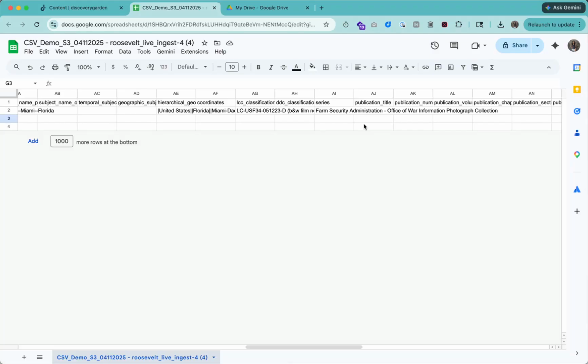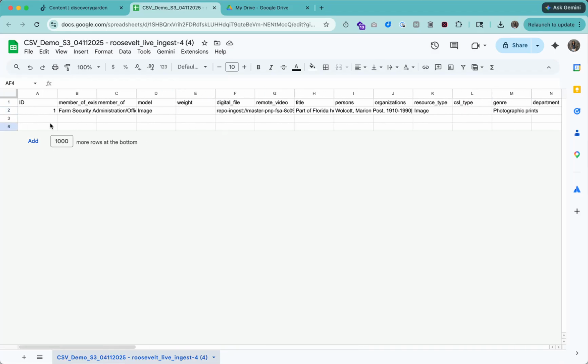Once you've put in all of your data in this sheet, your file is uploaded to an S3 bucket where you upload all of your digital objects, and then you can just put the file name here. Once you've done this, you would log into the system and go to the content screen. From here, click on Spreadsheet Ingest, and here you can create a request to generate these items in bulk.